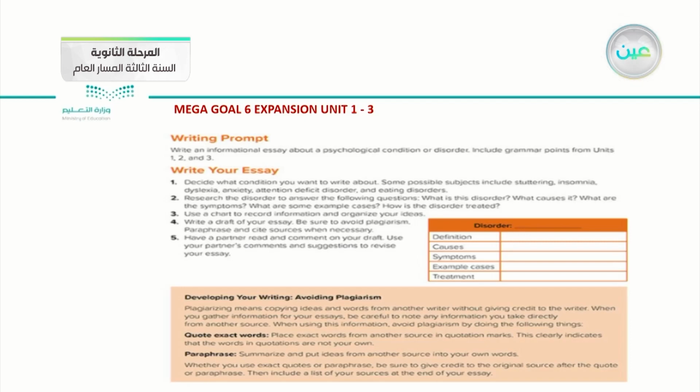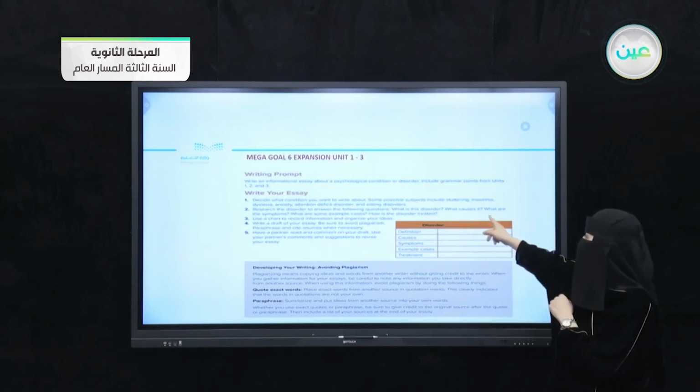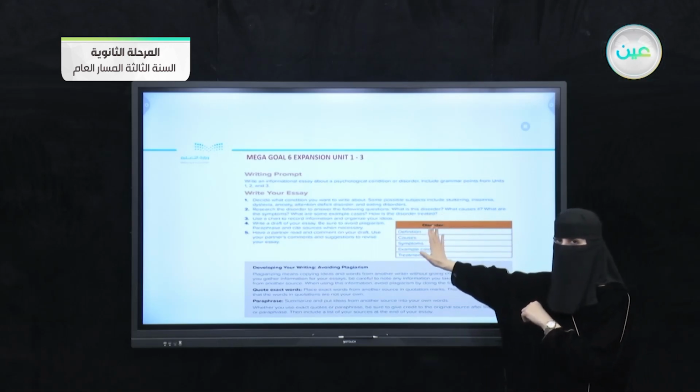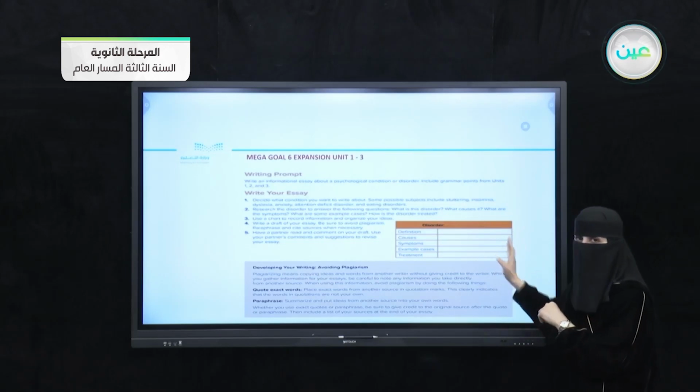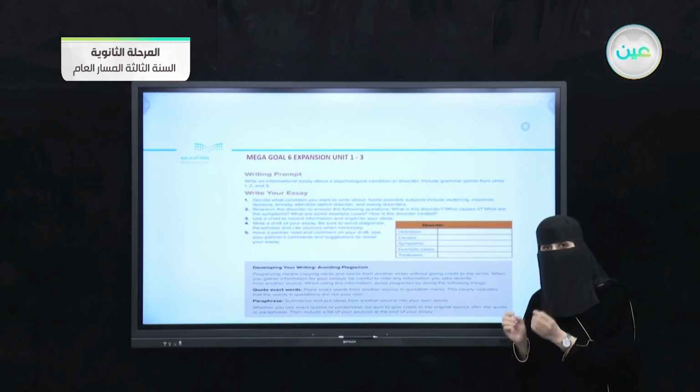If you notice, this chart about the subject disorder is completely the answer for the 4th or the 5th question up there. Do you see the questions they mentioned? What is this disorder? What causes it? And what are the symptoms? It's the same, but the answers are analyzed inside this small chart. I hope you prepare your essay this way. It makes your essay clear and helps you analyze your ideas.